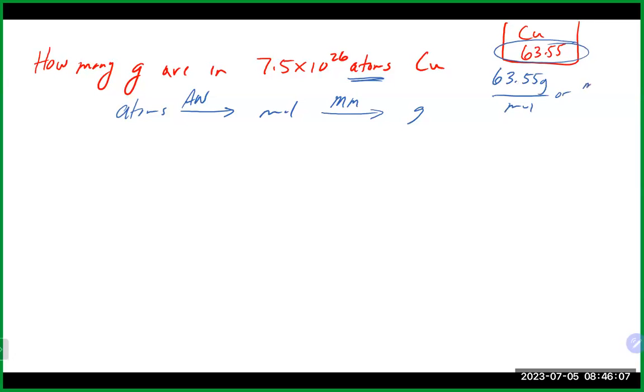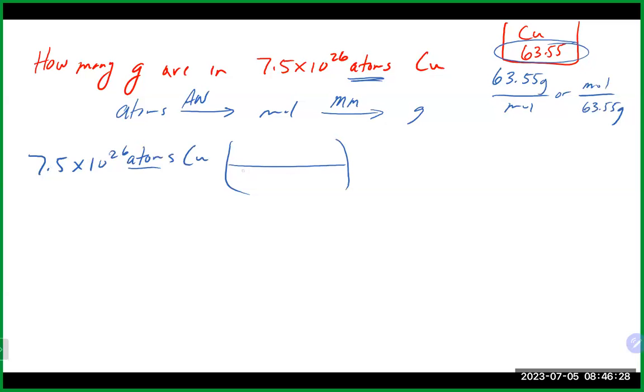Remember, if we're going to do some dimensional analysis, which we are here, we could use it the other way if necessary. And again, you may not need to. So in this case, we will start with the atoms. So we have 7.5 times 10 to the 26 atoms of copper. Atoms are up on top, so we want to use Avogadro's number here to cancel it. So Avogadro's number does need to go here on the bottom to divide by it. That way the atoms will cancel. That will give me moles of copper. So if I stop the calculation right at this point, I would be in moles of copper up on top.